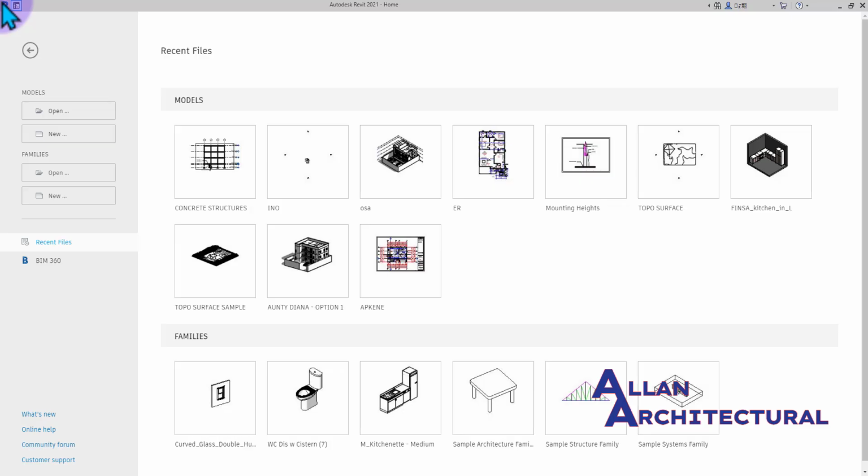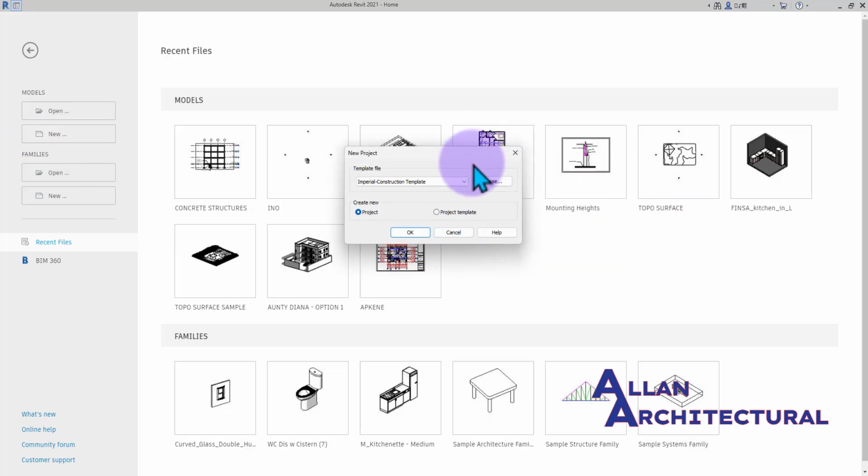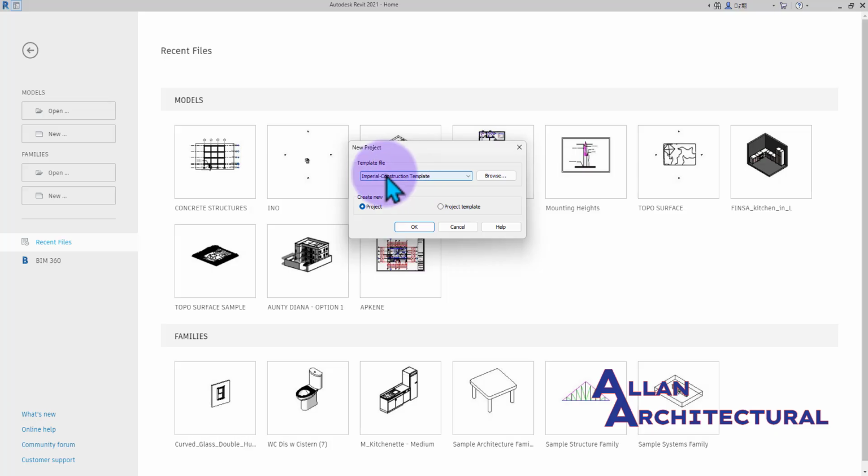Alright, so now when you get into this tab right here, you're going to notice we have New. I'm going to click on New, and now Revit already gives you some default templates in there. You're going to notice Revit has all of these templates: metric, structural, architectural. It has all of these templates that it has created and is offering to you, that you can use.